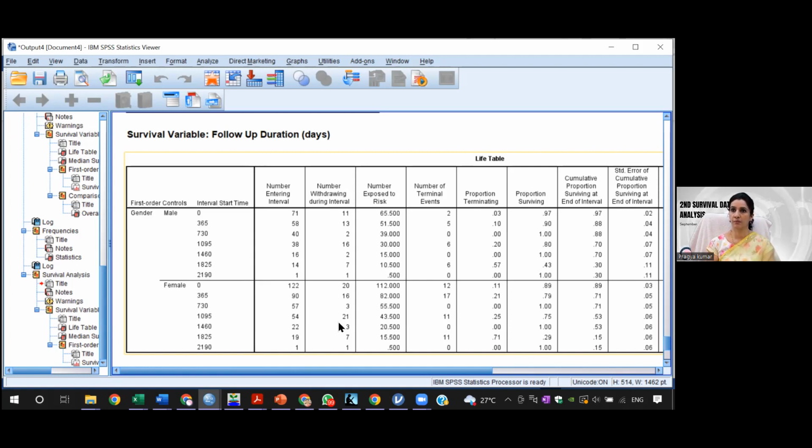Dr. Shivaji is writing, it is assumed that those lost to follow-up are present till half of the time interval. Yes, the same. So half of the total who are lost is included. And this concept is similar to, okay, yes, median population. But why half, it is not clear.